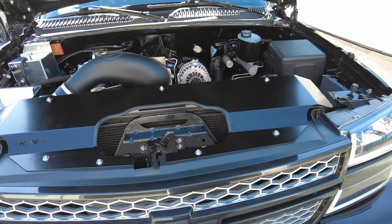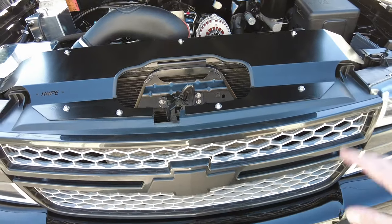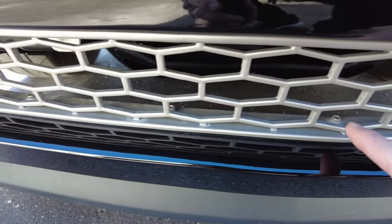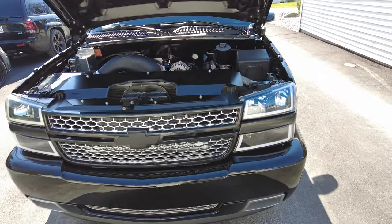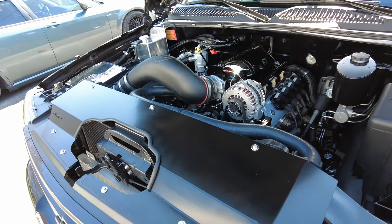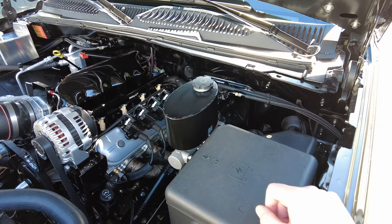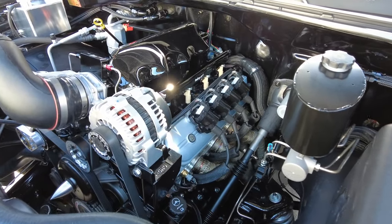But we got it. We got stainless steel bolts pretty much everywhere. Like even down here holding the grill in, stainless steel. So I just wanted to make sure nothing was going to look all rusty on this thing. We got a HHPE radiator cover, grill cover, whatever you want to call it. Also from them, we did a master cylinder cover, got those powder coated, and got everything looking pretty nice up in here.